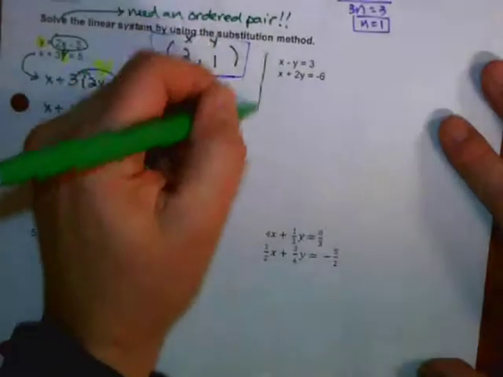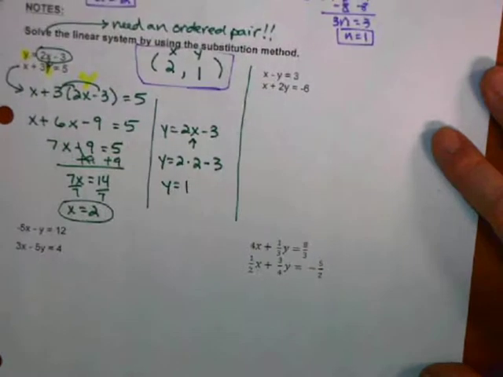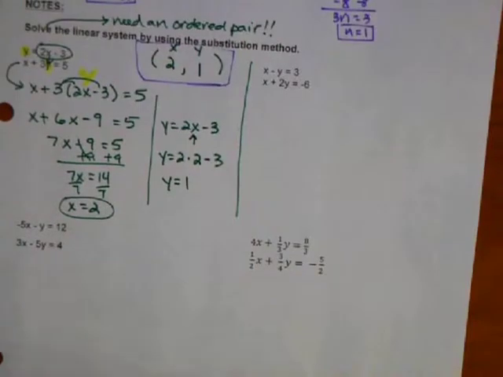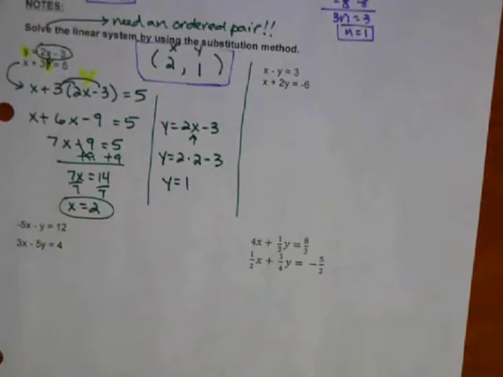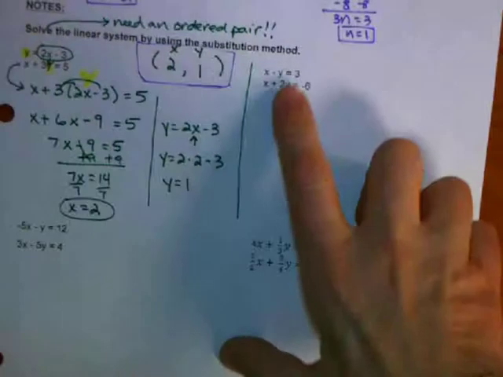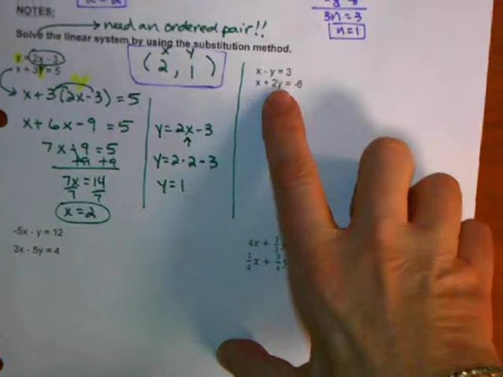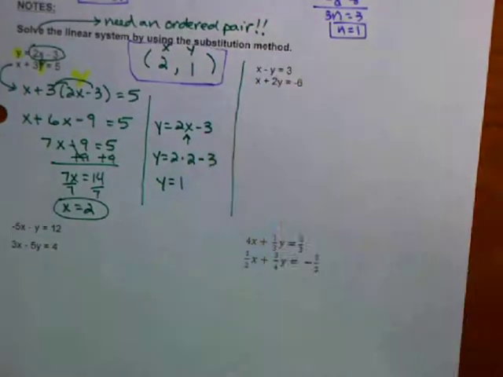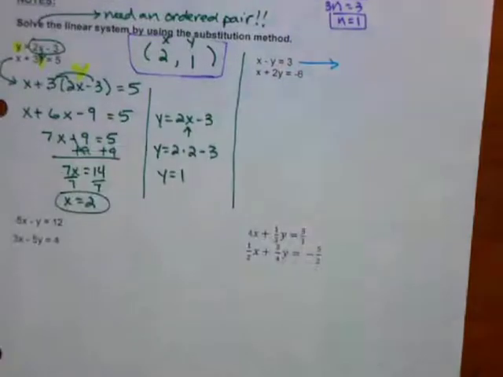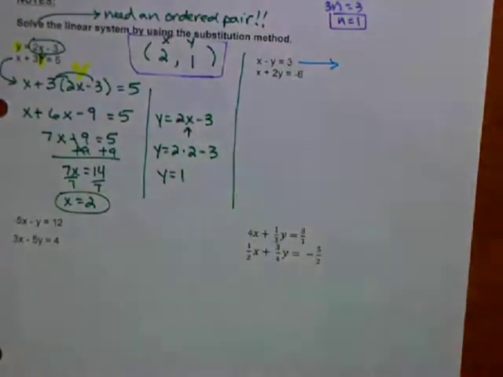Let's do another one. Now, they're not always going to be in the right form to substitute. It doesn't matter if you get x by itself or y, whatever's easier, because you can just substitute that value. So this one here, which equation do you think it would be easier to get one of the variables by themselves? Probably the first one. Doesn't really matter. So I'm going to take this one, and I'm going to solve for x.